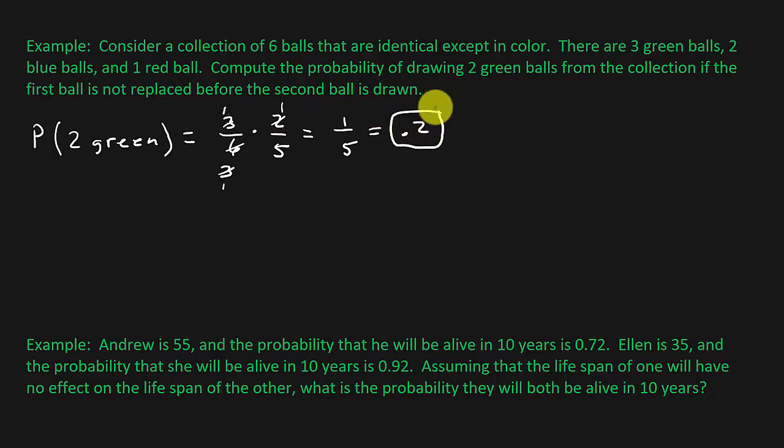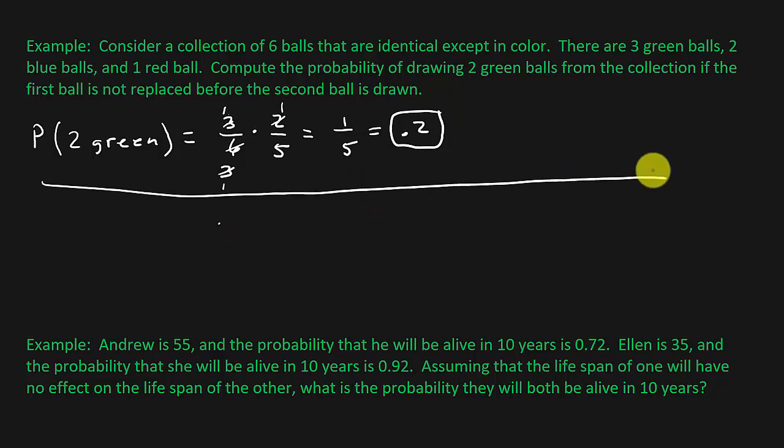All right. Now, let's just suppose that we wanted to know this same probability of getting 2 green balls, but we're replacing the ball before we draw the second one. So, in other words, we draw the first ball out, and it's green. We put it back, and then we draw the second ball. So that probability, okay, so this is separate. We finished answering this question. I'm just doing a different one now.